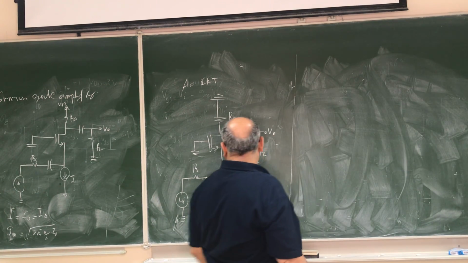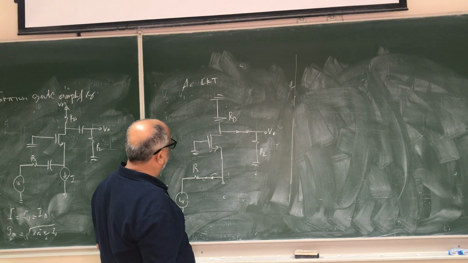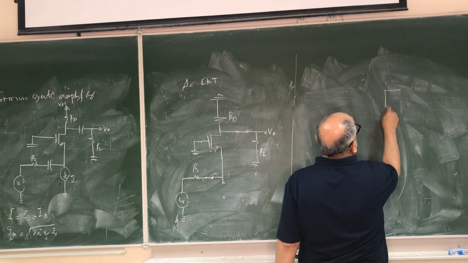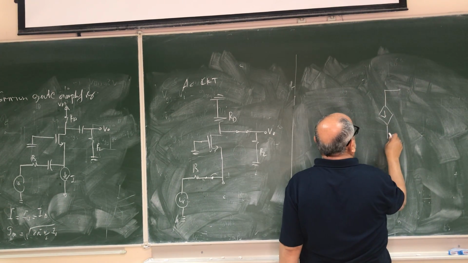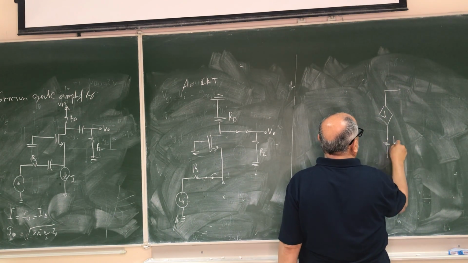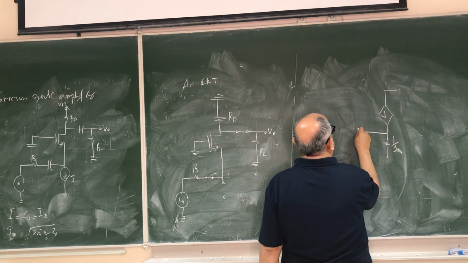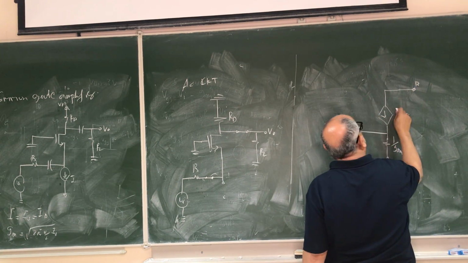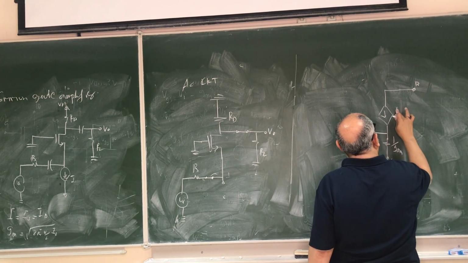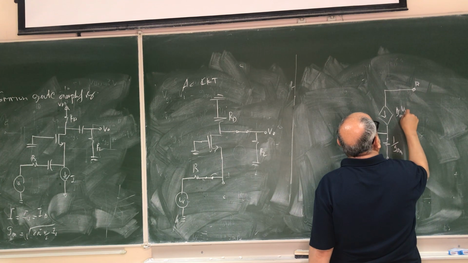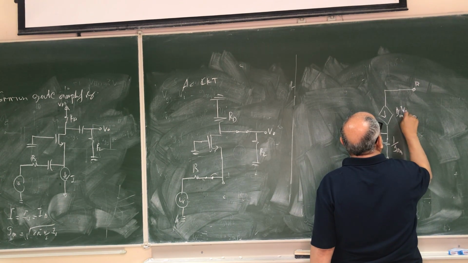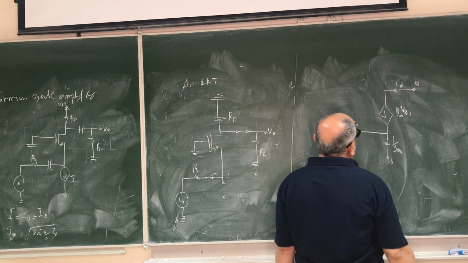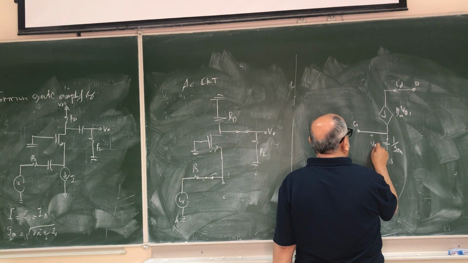Right, we can use now the T model for this, because the source is not grounded, and in the T model it is simple. So this is your resistance, we call it 1 over Gm. This is the gate, this is the source, and this is the drain. And we can call this current Gm VGS, or we can simply say it is ID. And VGS is the voltage between the gate and the source.